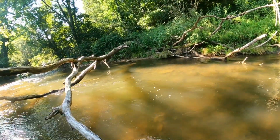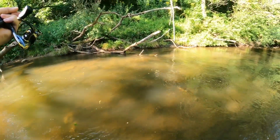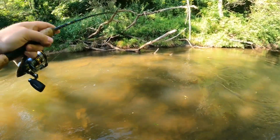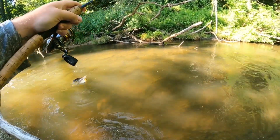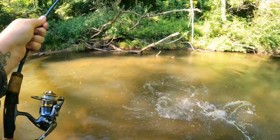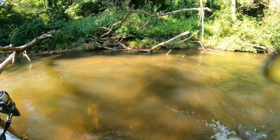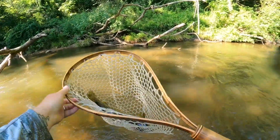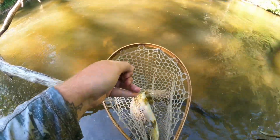Another one. Shoot, this is a good one. Super good fish. Big old brown trout. Heck yeah, everyone.